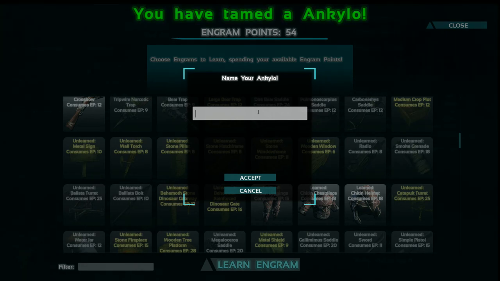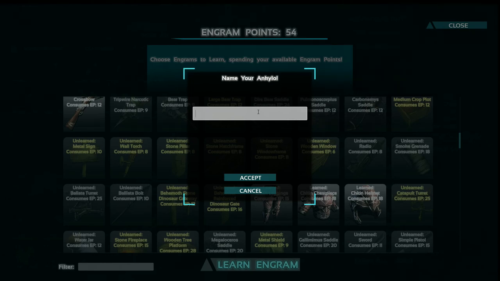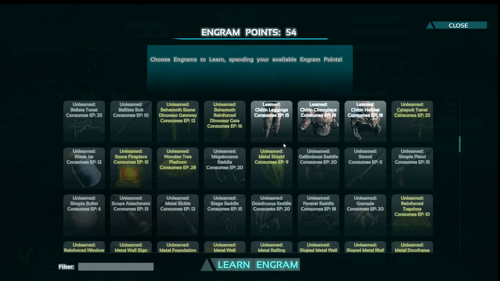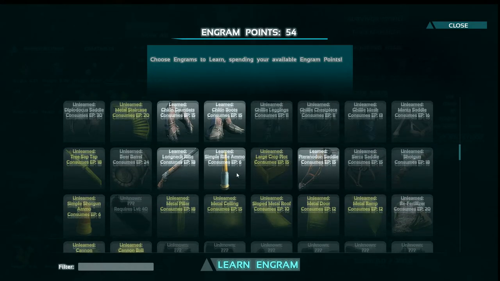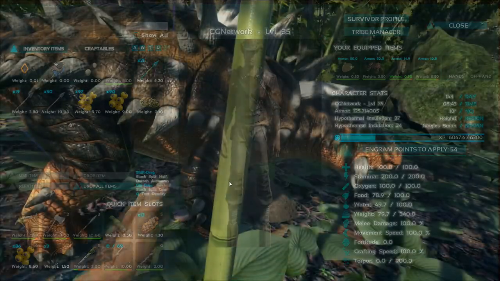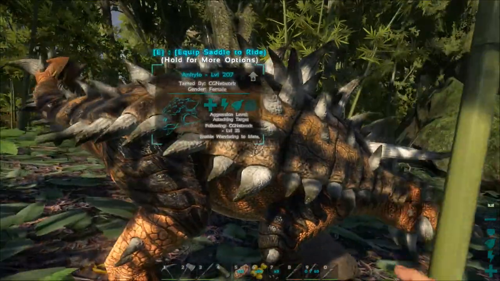She's done. Name, what should we call her? I'm not even gonna name it yet, I'm gonna wait to name it. But first, is there anything else I wanna research? No, guns and armor, that's it. Let's take a look at her stats.